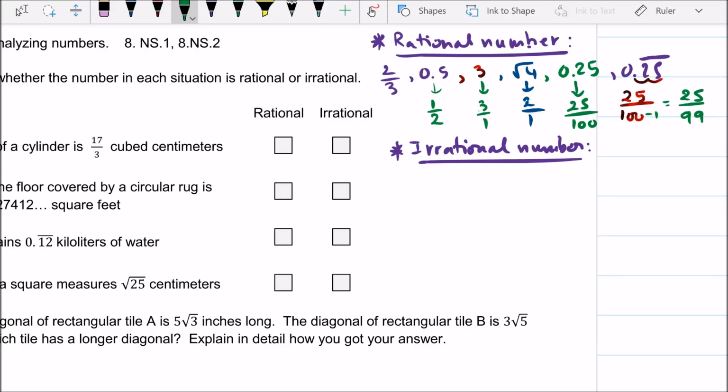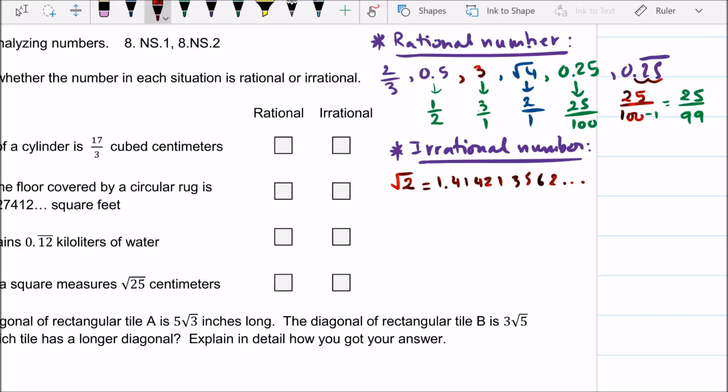So what are irrational numbers? An irrational number is a number that cannot be written in fraction form, or it has a decimal that goes on without repeating, or repeats without any pattern. For example, the square root of 2 is 1.414213562, and this keeps going forever without any pattern. So the square root of 2 is an irrational number.